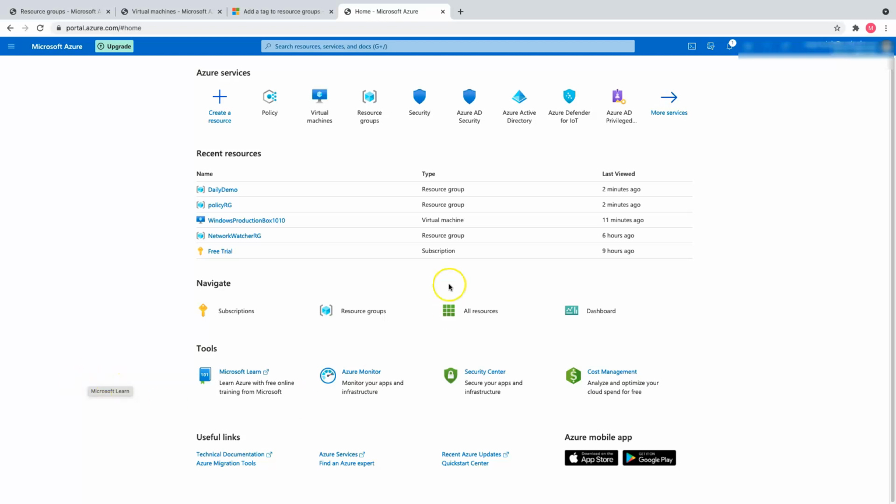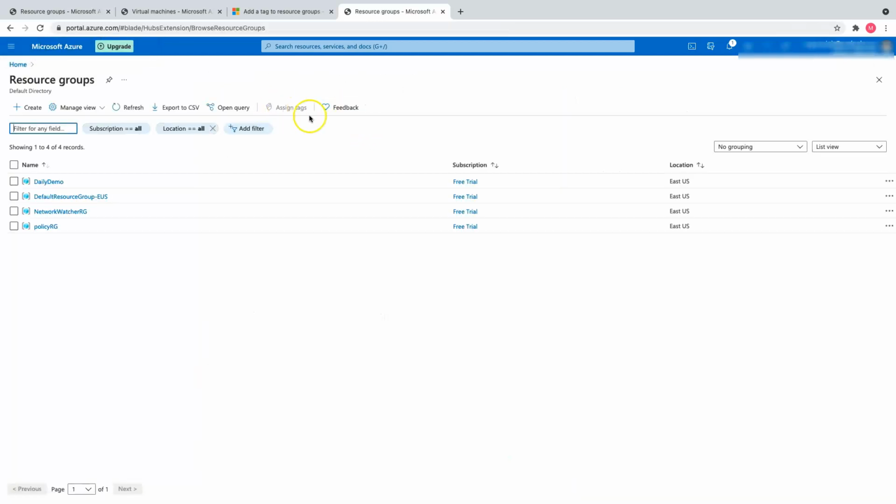Okay, so let's get on to the Azure portal. As you can see, I'm already inside the Azure portal. Let's say that I want all the resource groups to have tags, right? With the help of tags, you can do a lot of things. But let's say we have some lazy folks out here and they just went ahead and created a whole bunch of resource groups without tags. Let's say I have a resource group called daily demo.